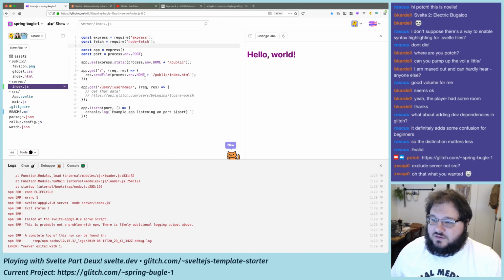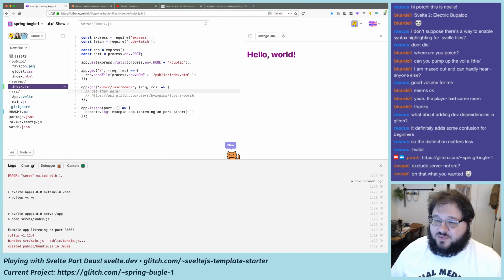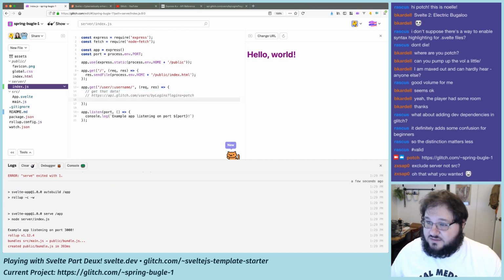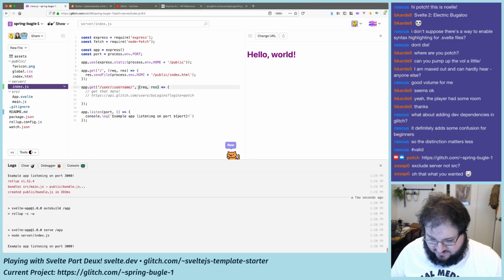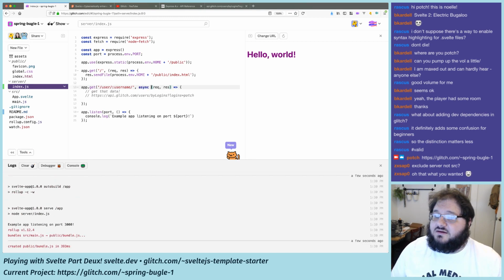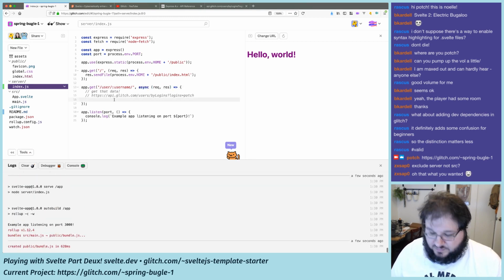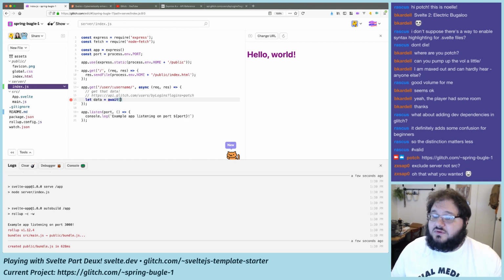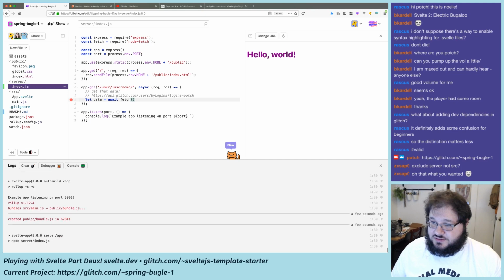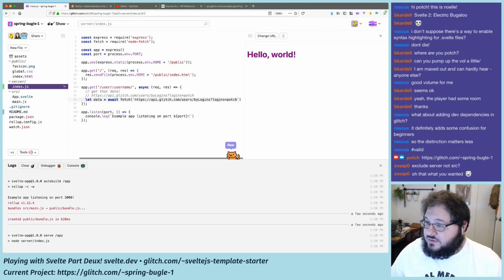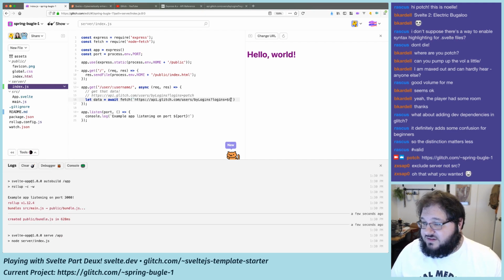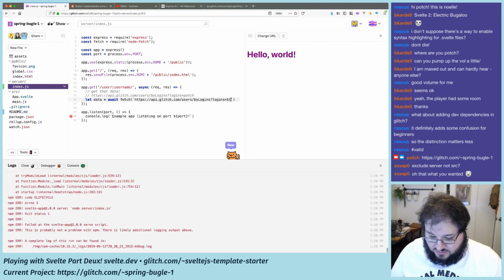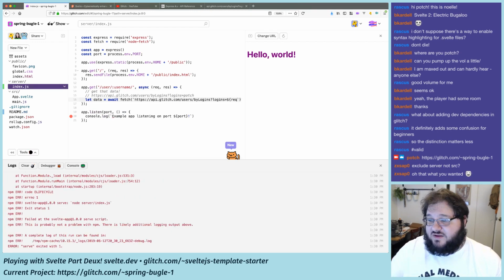Cool. So, as opposed to making this a comment, make it a call. So we're going to say, first of all, I'm going to make this nice and make this an async. And then do let data equals await fetch. And then over here where it says logins, I can substitute in req, which is the Express object for requests.